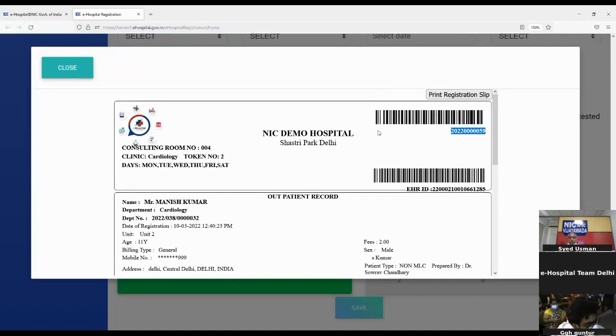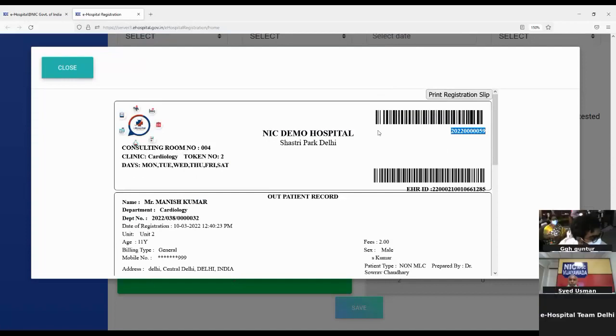Guntur, I request you, sir, to check the frequency at which your projector and screen is operating. Is it 50 hertz or 60 hertz? When the frequency doesn't match, you will get that flickering. All the sites are working fine. There is some local issue there. Or you can put a laptop there temporarily, or try to change the laptop. Okay, sir.